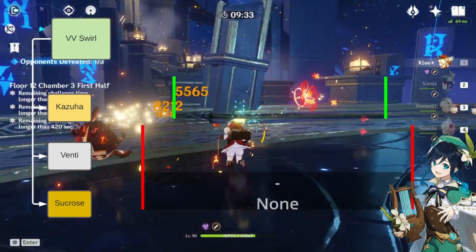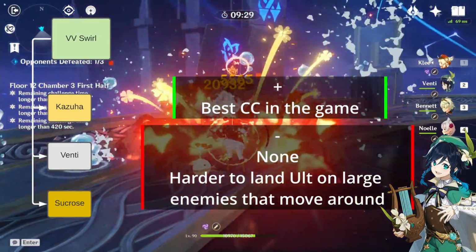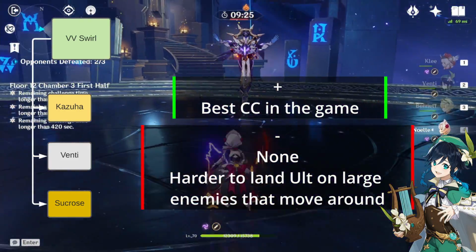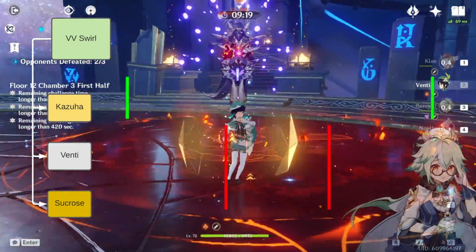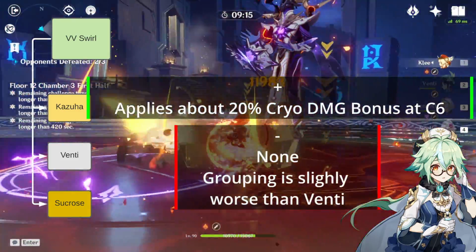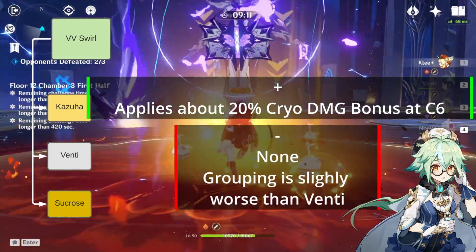Venti is really good for grouping enemies together, so when you have enemies that you can actually group, he's really good for that, but it can be a little bit harder to land his ult in the right spot, and you can definitely miss with him. Sucrose is sort of the best of both worlds, and at C6 she has a very similar effect as Kazuha does, and so she's a very, very great option too.